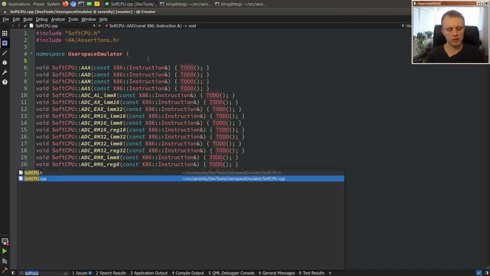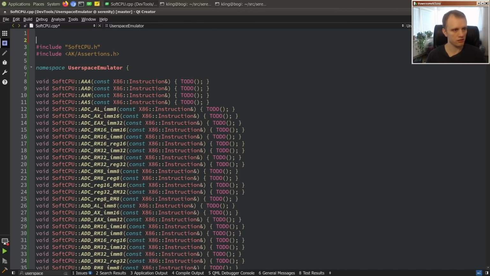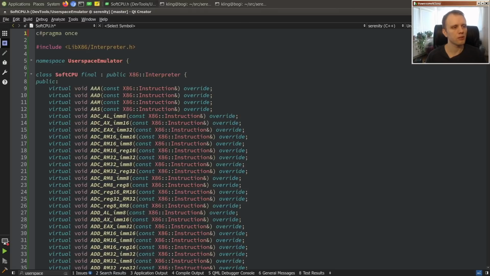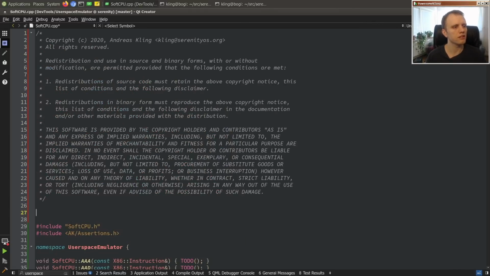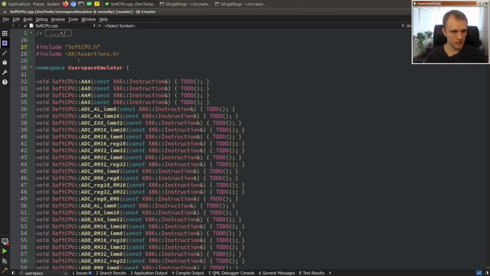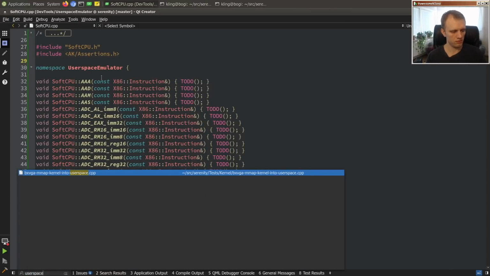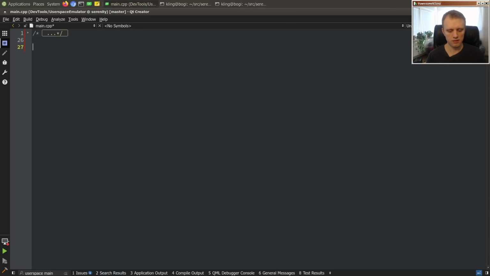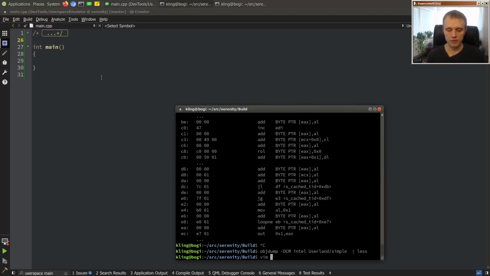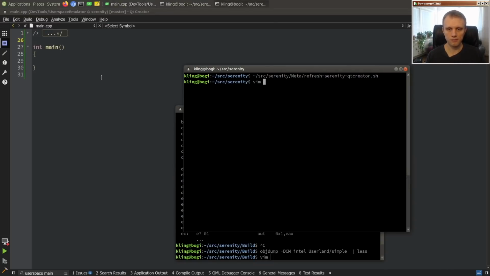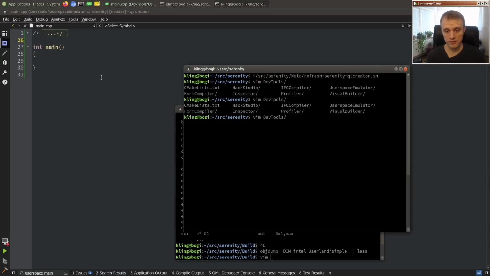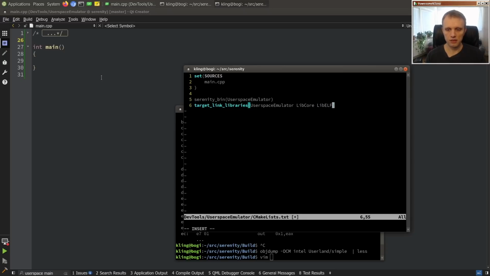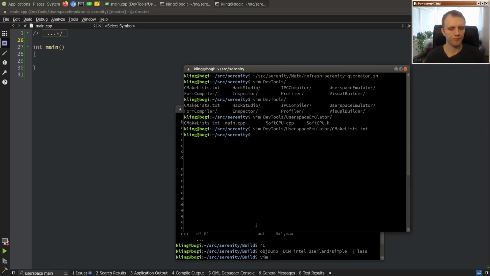And then, wait, let me not forget putting a copyright header here, because if I forget, then the build bot will be sad. So, likewise here. Okay, so this is our main function. And we're going to need libelf for this, by the way, so that we can interpret ELF binaries. So let's see, libelf, definitely useful.